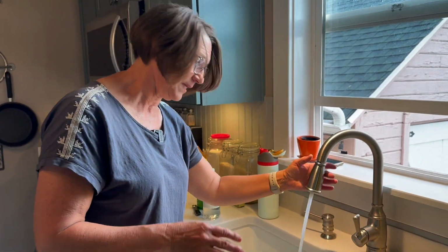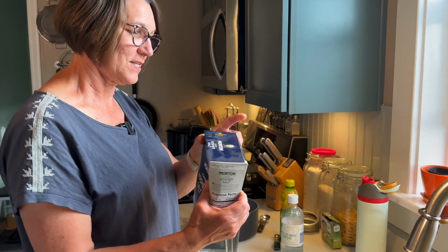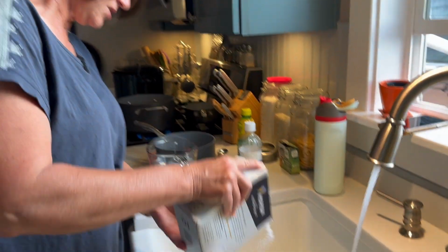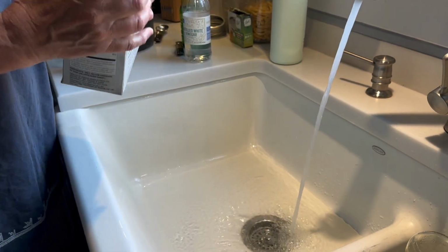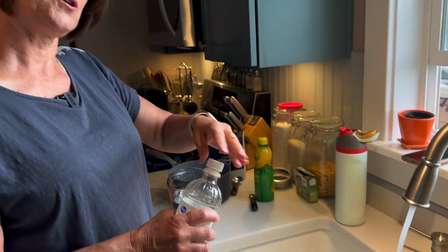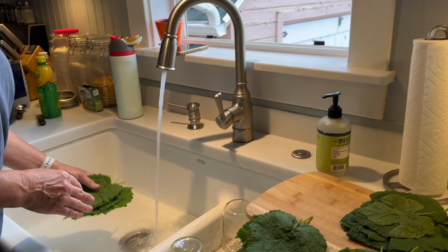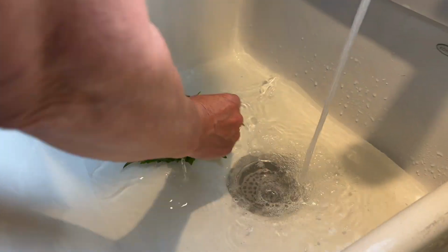So there's a few steps that are happening here. One way that I like to clean my vegetables from the garden, we don't use any pesticides or anything out there, any sprays that are not organic. And so just to make sure there aren't any bugs or anything on there, I just like to add a little bit of salt to the water and a little bit of just distilled vinegar. I don't measure, I just dump, and it just seems to help clean them. So I'm going to do a stack at a time, and I'm just going to lay them in here.